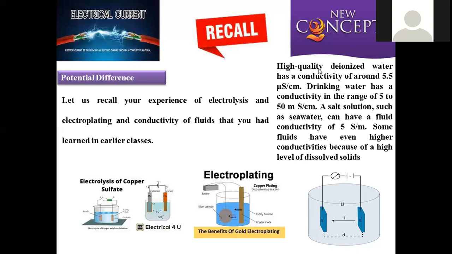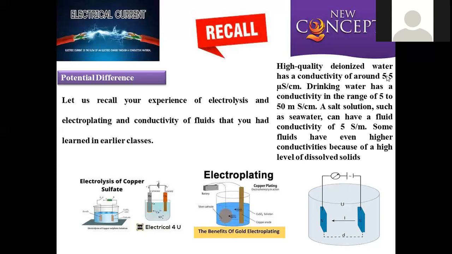High quality deionized water has a conductance of around 5.5 microsiemens per centimeter. Drinking water has around 50, because some minerals will be there, so the conductivity of water mainly depends upon the dissolved minerals in it. When we take high quality deionized water, the ions are completely removed. In that case, a negligible quantity of conduction will be there, because water is almost considered a non-conductor in the pure state, as ionization into H+ and OH- is almost negligible.